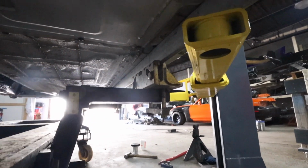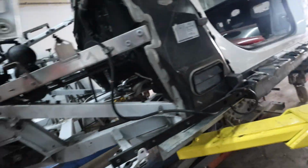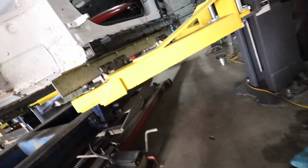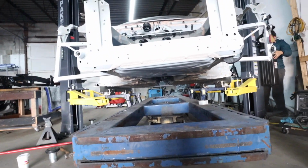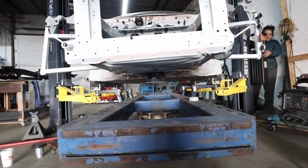Moment of truth, oh, we're in. How you looking? We're in, let me see. Let's go. Yeah, that's solid too. Look at how nice that thing took it all. We have success. Audi R8 is on the frame machine. Need a bed pack.